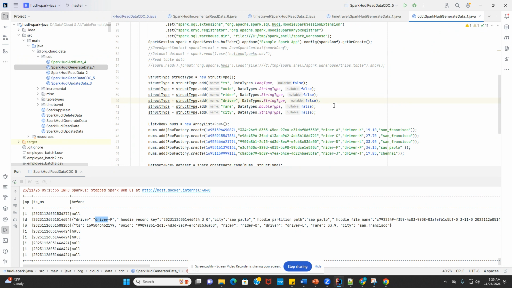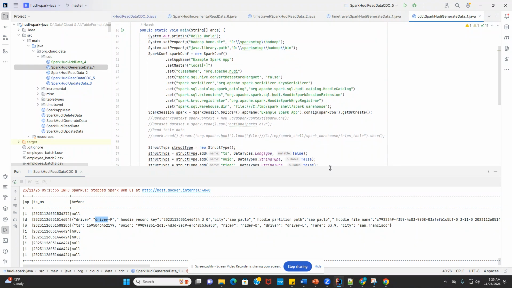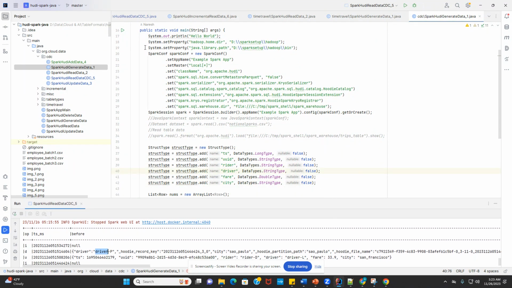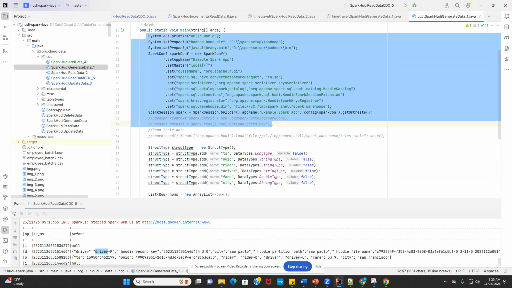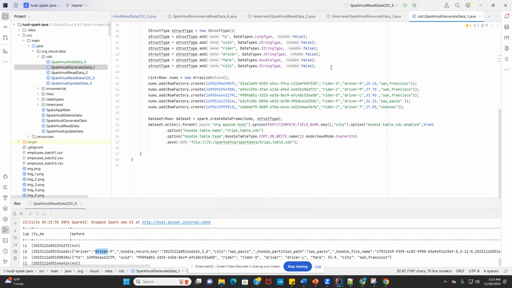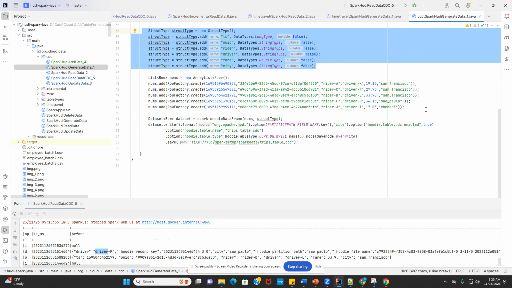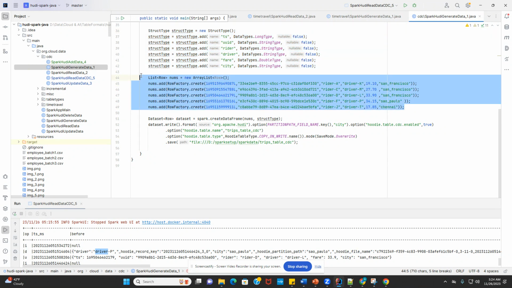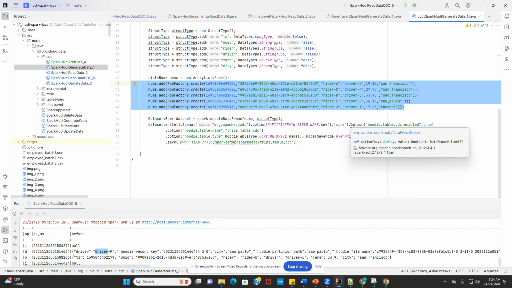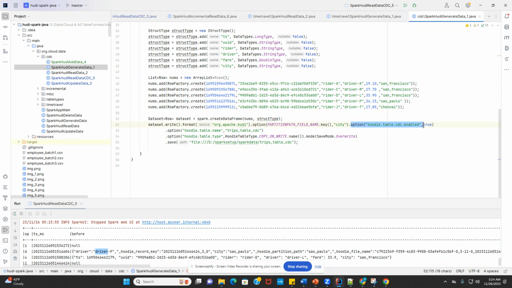This is a standard Spark job where I'm creating a Hudi table with the table structure, and I'm inserting five different rows into the table. When we create the table, we need to tell Hudi that this is a CDC enabled table, using hoodie.table.cdc.enabled equal to true.